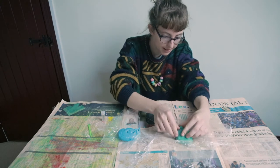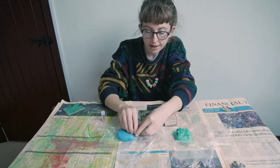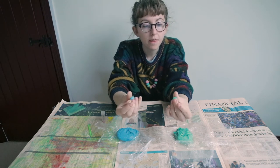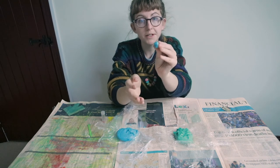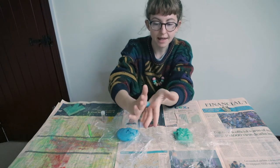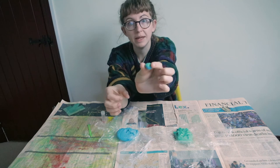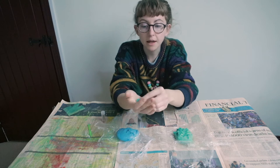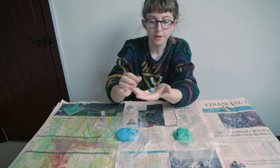So to make the beads, we're going to take a little bit of the green dough and a little bit of the blue dough, rolling the dough around in my fingers to get two little balls. Then I'm putting them together and rolling the palms of my hands together — and we've got a lovely marbled bead. You could also pull it apart, put it back together, roll it again and just play around with how marbled you want it to be.